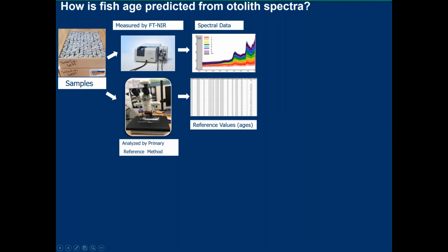We use the typical microscopic approach to analyze the otoliths using the typical band count method, which may involve some pre-processing, which is burning or roasting or sectioning. And sometimes actually staining, which can take up to a number of minutes in the case of, say, walleye pollock, to up to 10 minutes in, say, a vertebrate like skate. But anyways, we can match each individual age response from the otolith to the response profile shown here.